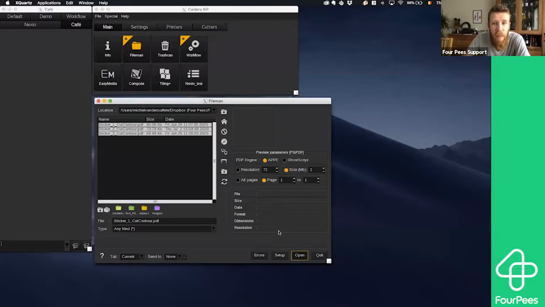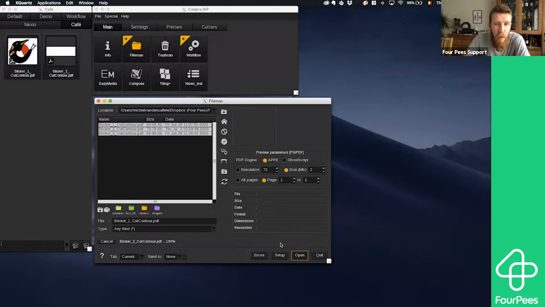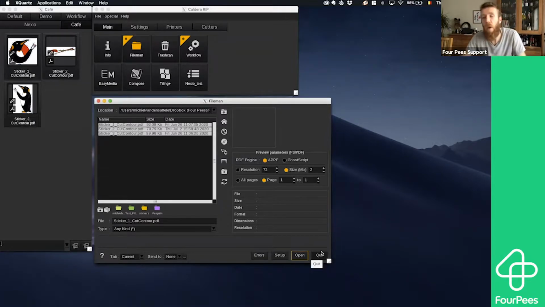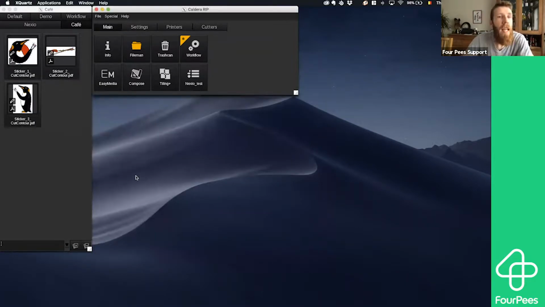I'll open all 3 of these files together, so I can just click open. You can see it's loading one and it has some files queued. And there we go, we have our 3 penguins in the image bar. So I can close the file manager or I can put it somewhere on a different screen and look at it later again. It doesn't really matter. Now I have 3 files available.